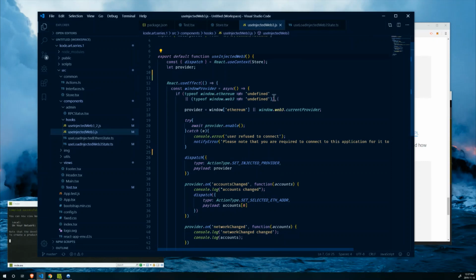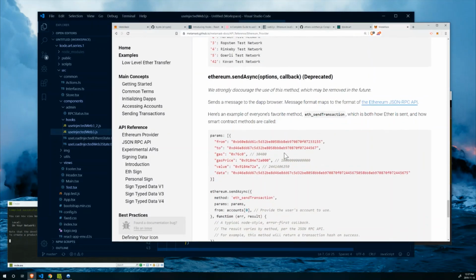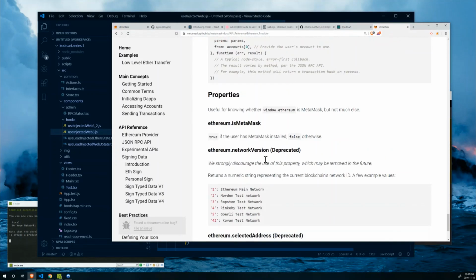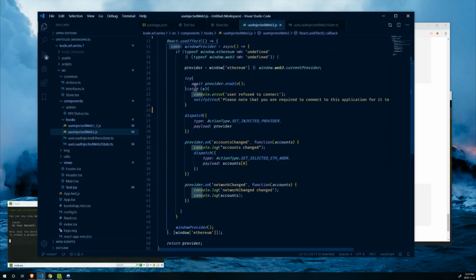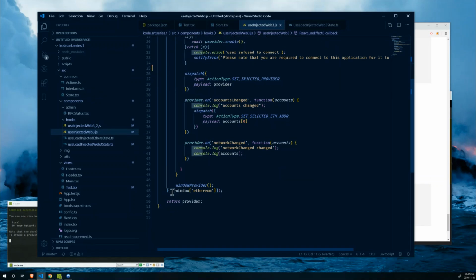It's basically just mimicking a lot of this as a React hook. Let me just explain this quickly. When this runs, we have a dependency on window.ethereum, which we had in the documentation. Whenever this changes, this useEffect hook will run, and then we will call window provider.